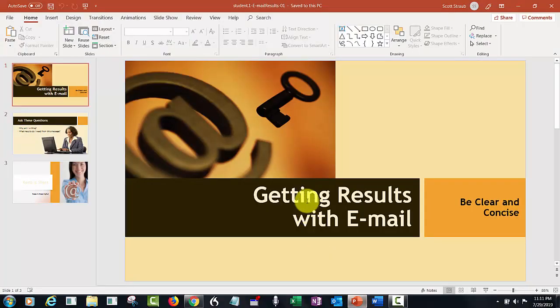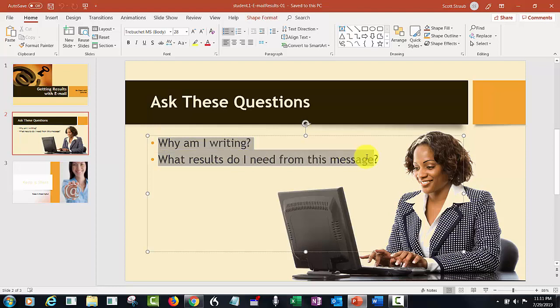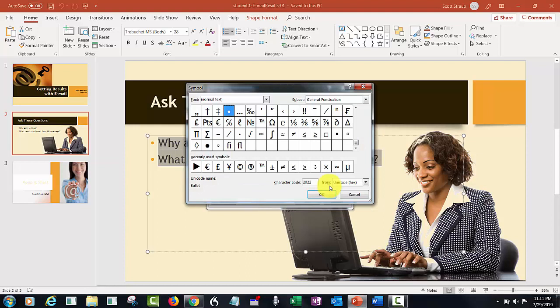Okay, let's begin with step 2. We need to display slide 2. Then we need to select the bulleted items. Then on the Home tab, I'm going to click Bullets, Bullet and Numbering, and I'm going to go rather fast because I know this project. You may want to take your time. Feel free to stop the video. I need to change the size to 80 and the color to orange accent 6. Then I'm going to click Customize.